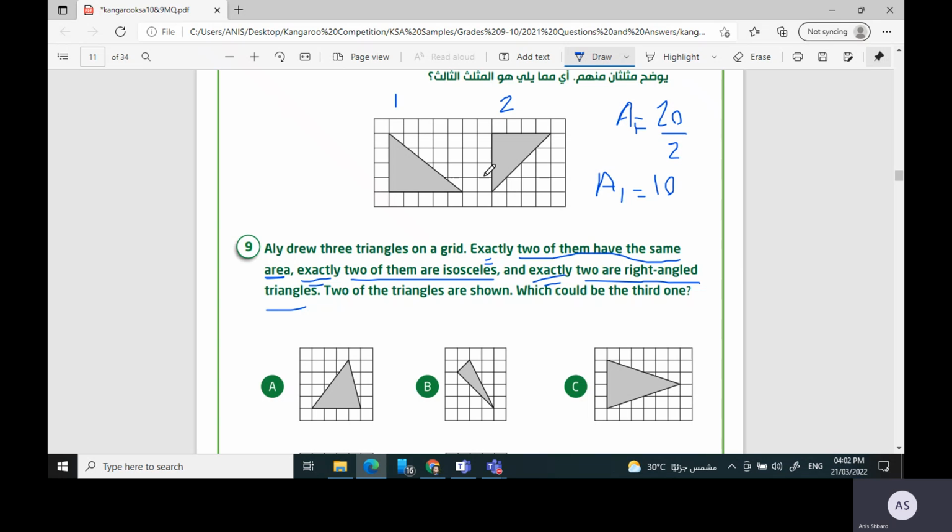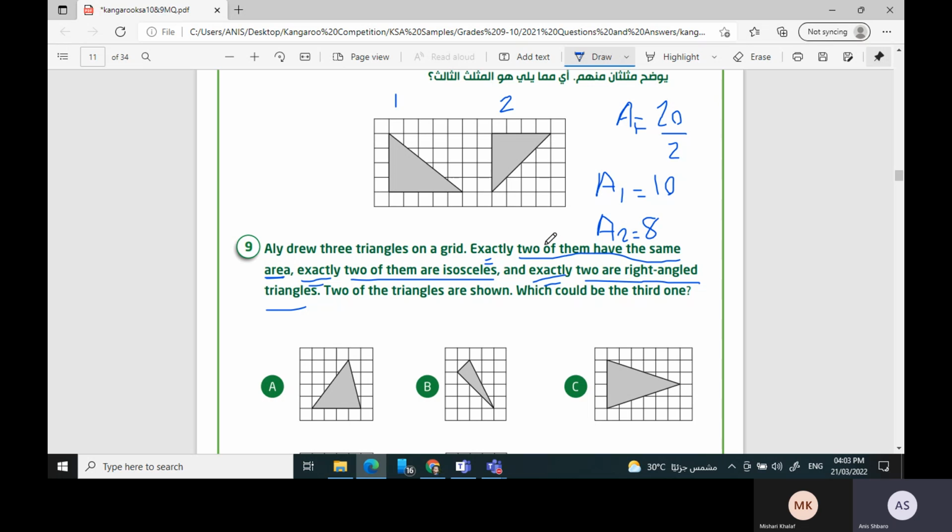Of course, it doesn't matter now what the unit is, because we have 1 unit for everything, a common unit. So now the same for triangle 2. We're going to count 1, 2, 3, 4, and 1, 2, 3, 4. So 4 times 4 over 2, directly it's equal to 8. You know, 4 times 4 is equal to 16 over 2 equals 8.